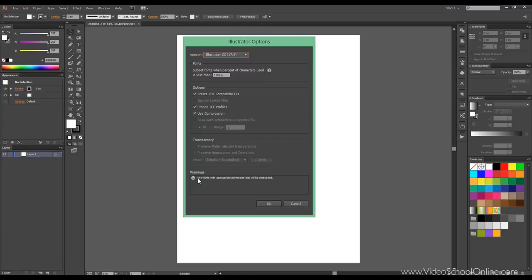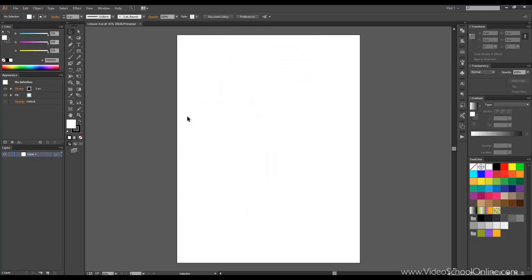In the latest versions, we can see that only fonts with appropriate permission bits will be embedded. So that means that CC has the option to embed the fonts and package the files, so you don't have to go to different folders and files and do it yourself. Okay, that's for AI options, so click OK.